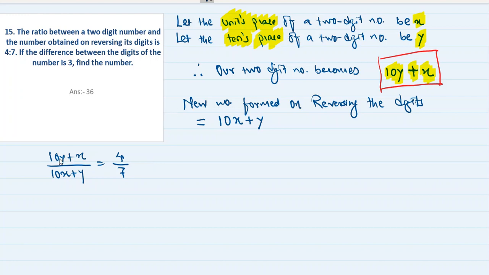Now the ratio of 10y plus x is 4 and the ratio of 10x plus y is 7. You understand which is a bigger ratio out of these two? 10y plus x or 10x plus y? Of course 10x plus y. And why is 10x plus y a bigger ratio than 10y plus x? In reality, 10x plus y is a bigger number. That's why in a ratio, 10x plus y has greater value. Its value in the ratio is 7 parts. 10y plus x has a value of 4 parts. So of course 10x plus y has a greater value.